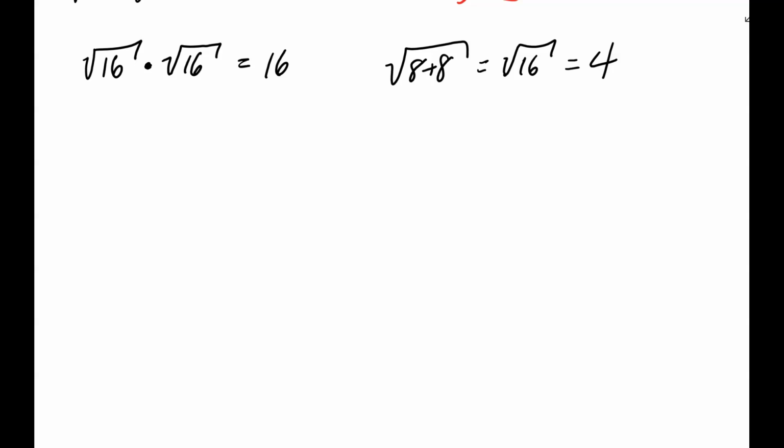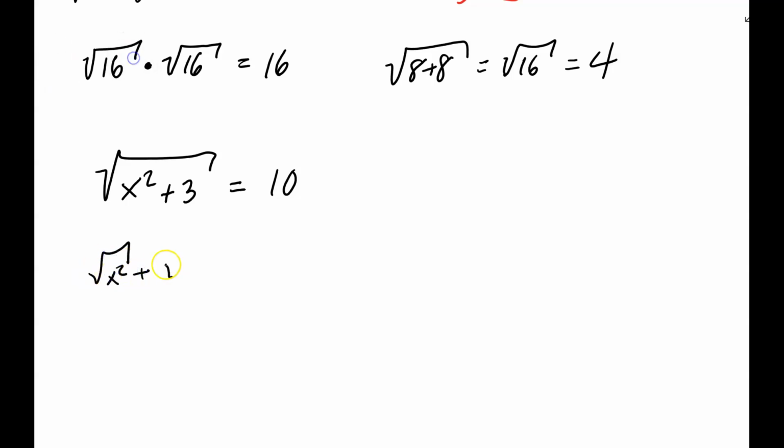So you might be wondering, this is somewhat relevant to one of your lab problems, what if you have a square root in an equation? What do we do now? How do we get rid of the square root there? So we know that doing this here is incorrect, right? Because in that case, we've just gone ahead and applied a power to a sum, and we're not allowed to do that, of course.